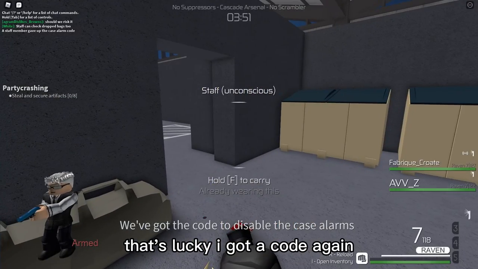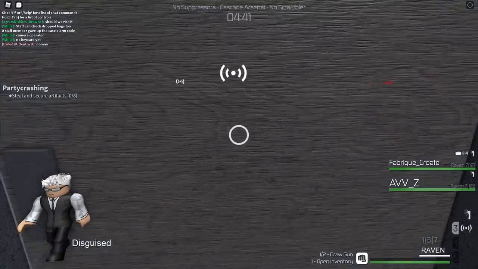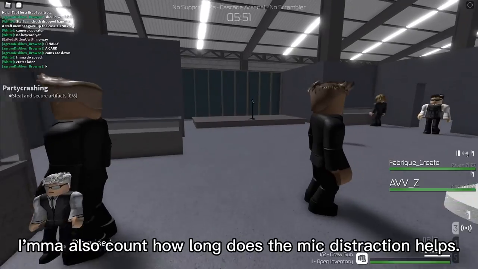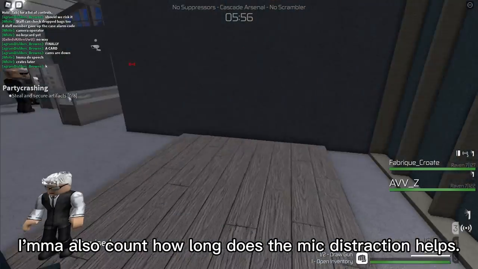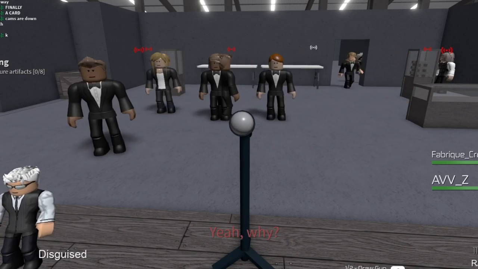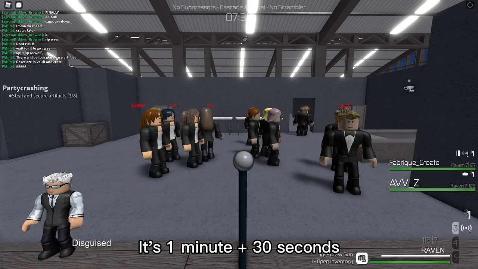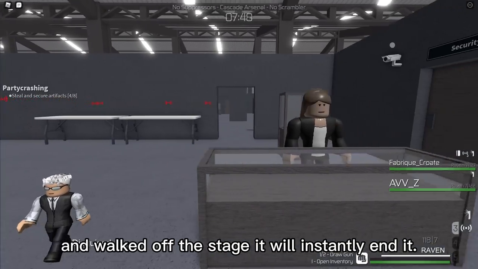That's lucky, I got a code again. Reducing the numbers could be a good idea. I'm also counting how long the mic distraction actually goes. So I think that's ended. Alright. It's 1:30. If the player who is doing the speech walks off the stage, it will instantly end it.